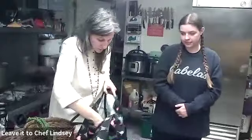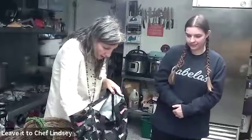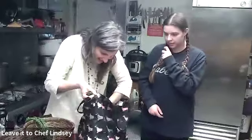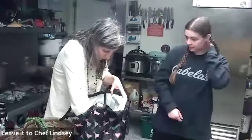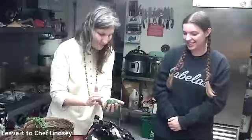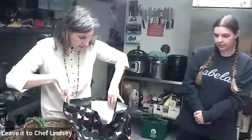Nettles are one of the most nutritious greens that we can eat. They make a great tea. Try to be careful. There are some ginger roots, some garlic, and some more of the spring beauties and yellow rocket. I'm just getting out some more nettle. That's a nice handful of nettle, and it will turn into one bite when you get it nice and cooked. It's more of a green flavor, but it has a lot more nutrition in it too. The minerals and vitamins in these are really heavy.